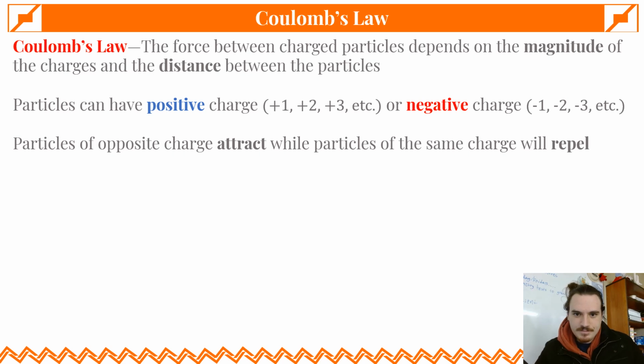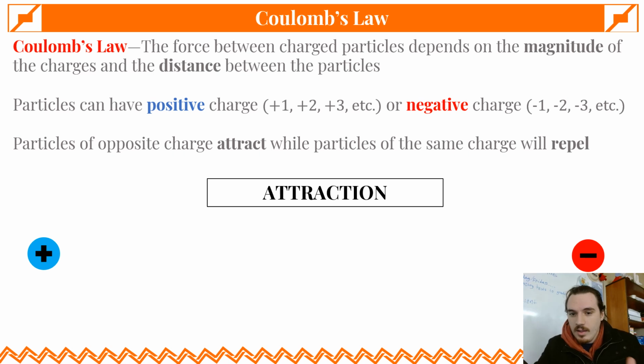When two magnets come together, we can see that the closer they get, the stronger the force between them becomes. These particles can have a positive charge, +1, +2, +3, depending on how many electrons they've lost or gained, or negative charges, -1, -2, -3. Key thing here, particles of opposite charges attract, so protons and electrons attract, they're positive and negative, but particles of the same charge will repel. So when two electrons are next to each other, they're both negative charges, so they will repel from each other, kind of like these magnets will repel from each other.